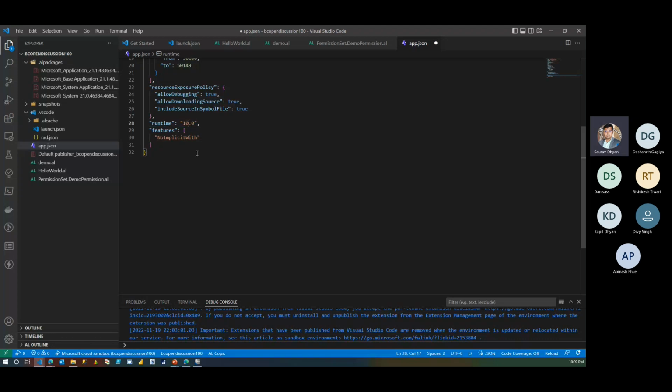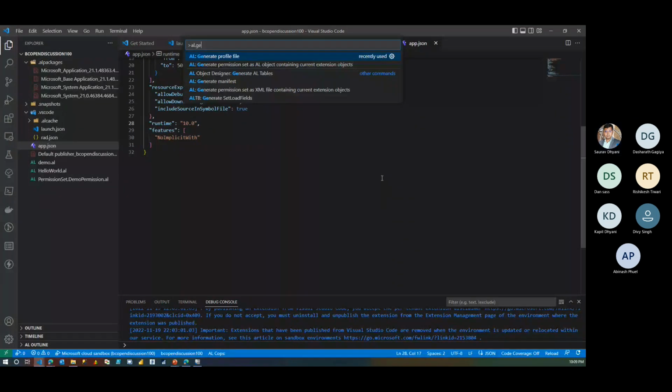I should be able to do an AL: Generate Permission Set of current extension objects. Now this was the old command. This is still available, which is cool. The only time when you'll use it, and I don't know why it's in Visual Studio Code, is when you are creating tenant permissions, which are still valid.